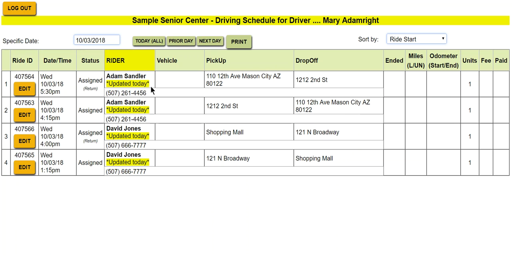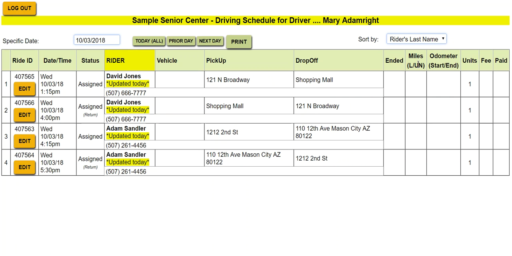And we can see very quickly if that has been updated today. So maybe the transportation coordinator has updated that record today. It visually gives her an indicator that it was updated today. So it points out that maybe she should take another look at that. But I can see every single ride for the day, the time, whether or not it's a return ride or a pickup ride, and so on. And I can sort these by the appropriate information that I need.